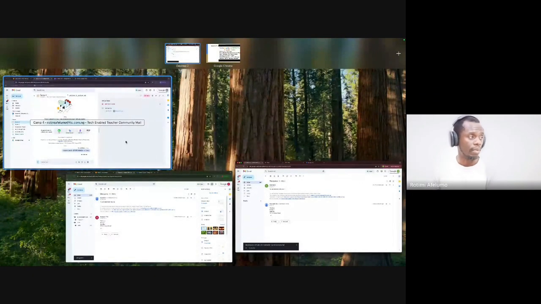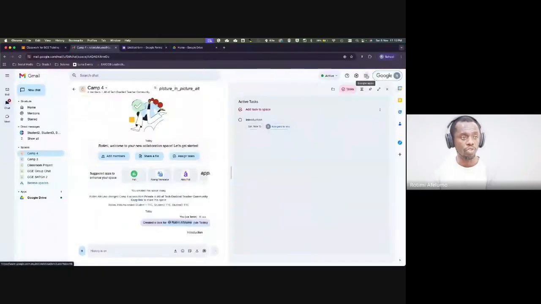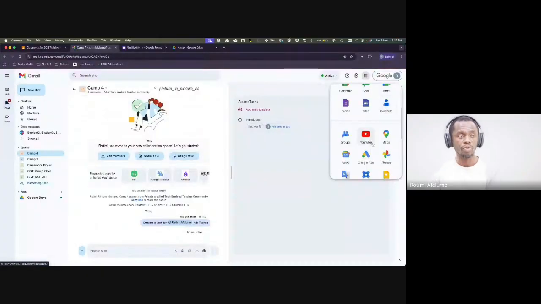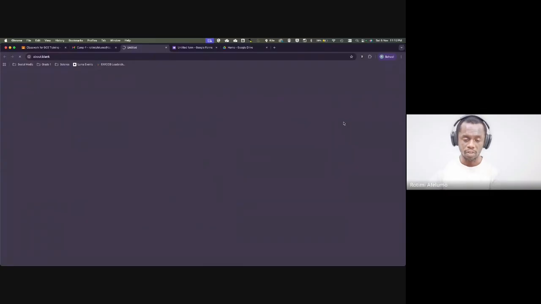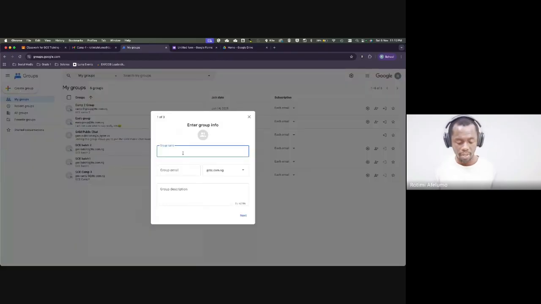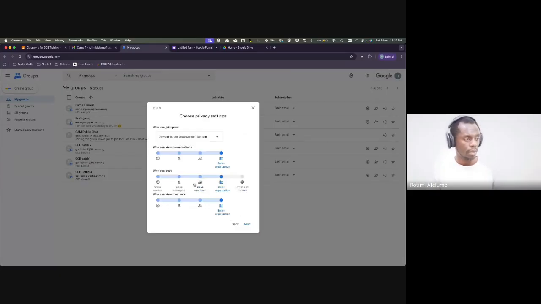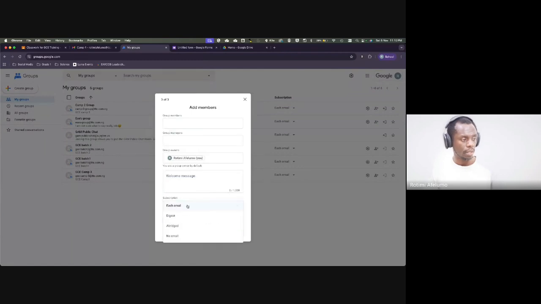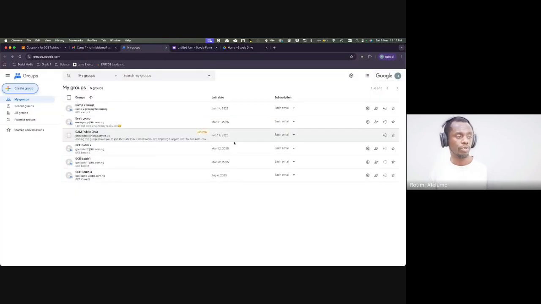So that's a good example of how you would use Google Groups. You'll be able to create groups, both large and small. You'll be able to communicate with them all at once, however you want. You'll be able to communicate with them directly or indirectly as much as you want. And that's basically how you set up groups.